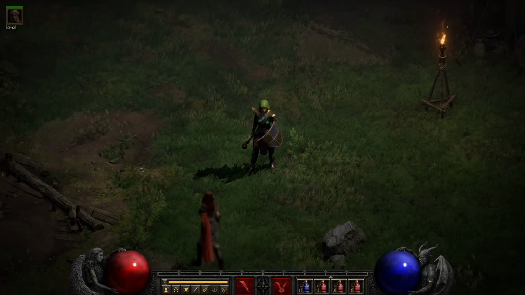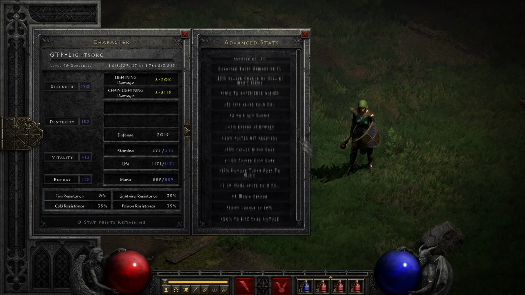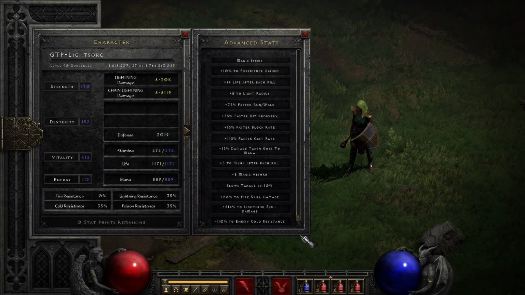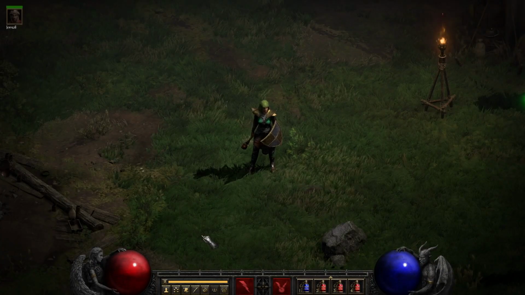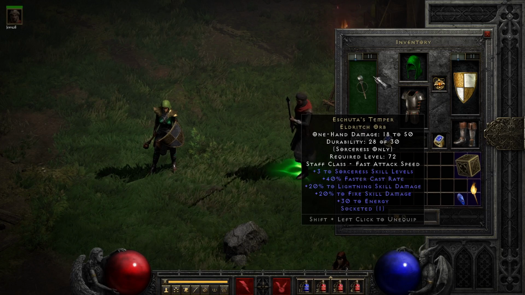Looking at the equipment we are quite okay, but it's just too bad that we only have 115% FCR, so we miss the breakpoint by 2 points. Remember, lightning and chain lightning have some special breakpoints and we usually aim for at least 117% FCR. Also a CTA in the weapon switch would be great.